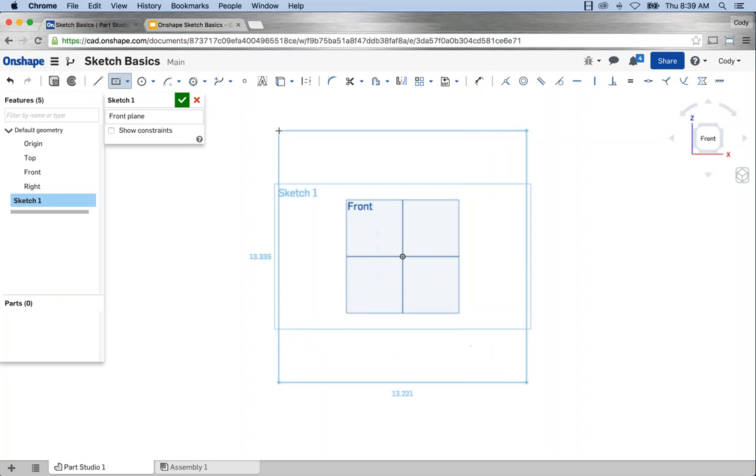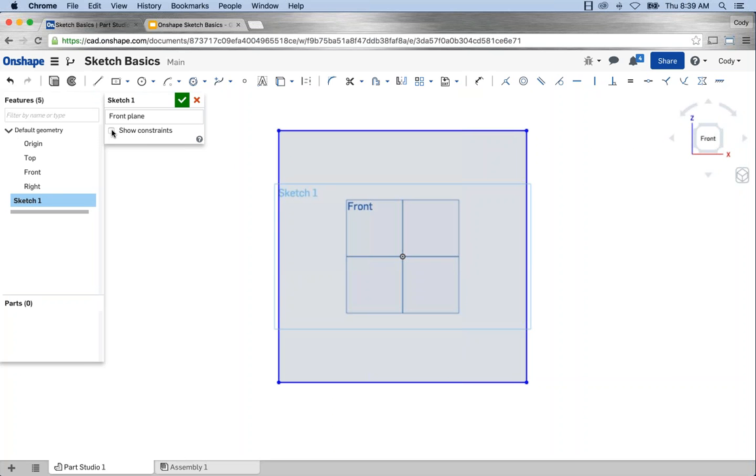We'll start basic. Some things I want to point out: as I mentioned early on, a sketch is constrained or defined with a combination of dimensions and constraints. It's worth pointing out that a lot of constraints in Onshape are created automatically. So a lot of what's going on with constraining and defining the relations happens automatically. You don't really have to be aware of it. But you can see it.